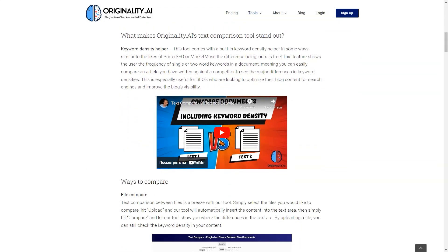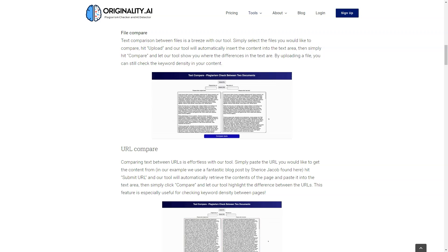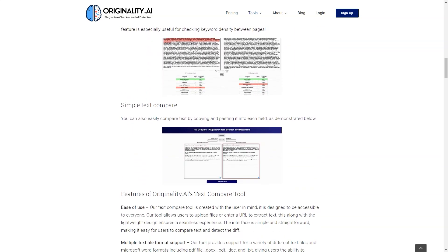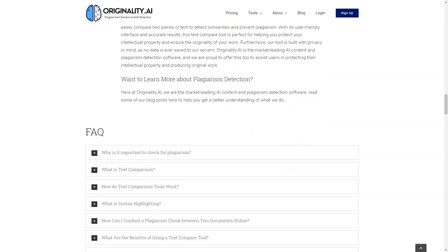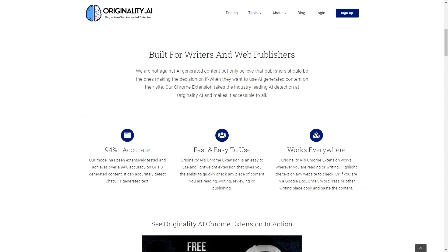It's a lifesaver for large teams scanning thousands of articles per month. Originality AI is constantly updating and improving its technology to ensure the best possible experience, continually working to stay ahead of the game in terms of accuracy and efficiency. Their dedicated support team is always available to help with any questions or concerns, whether it's a technical issue or a simple question. The user interface is user-friendly and intuitive, making it easy to use even if you're not tech-savvy — with a simple design, you can scan your content with ease.